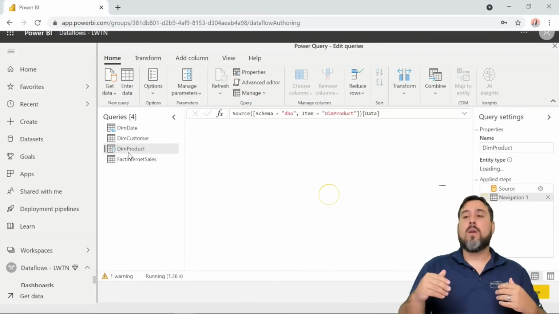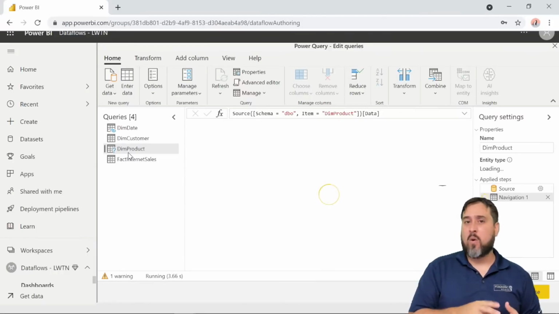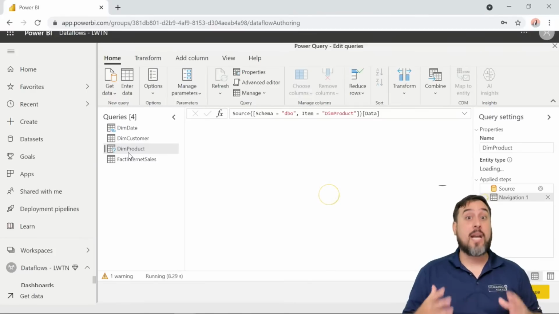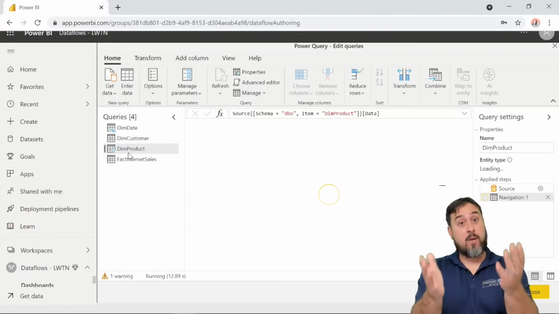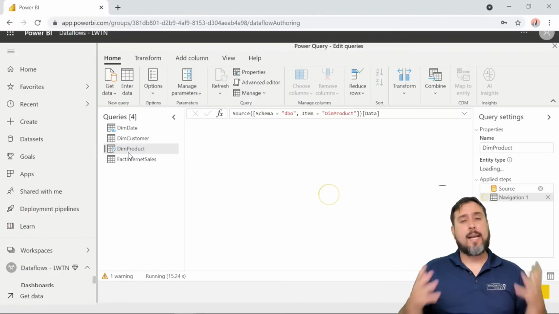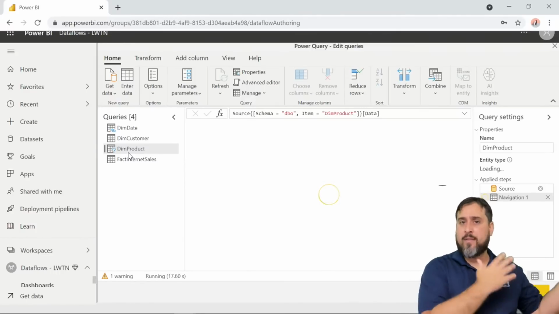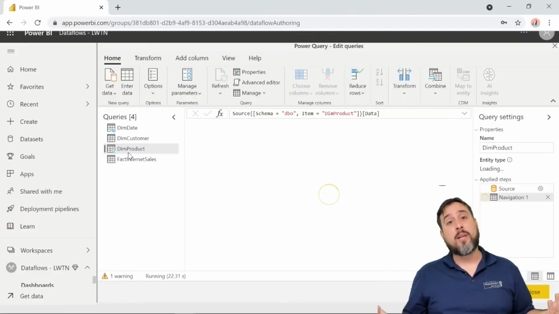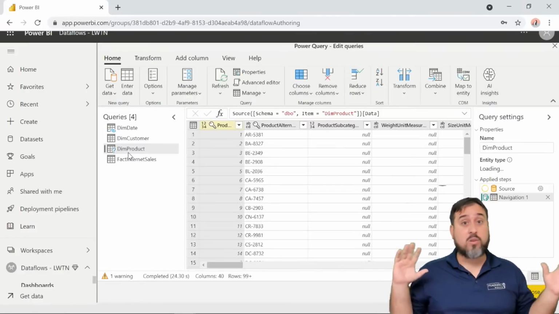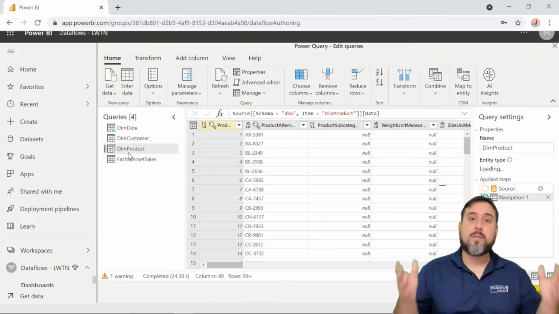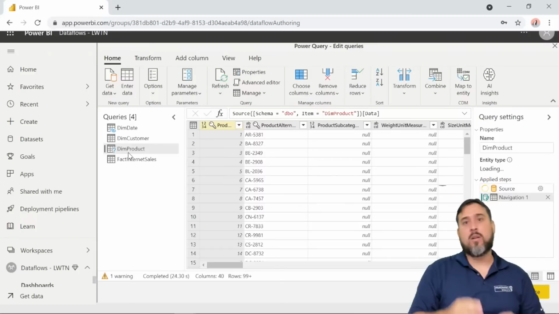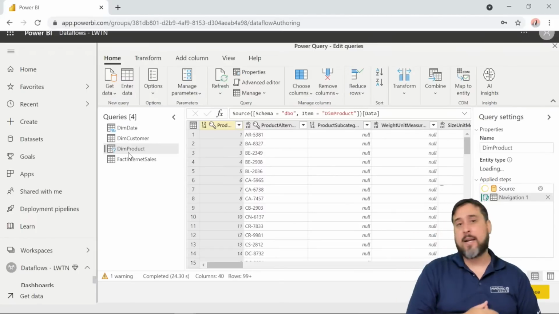So for relational databases, like Oracle, SQL, any of these sources, they'll have this capability so that you can leverage folding. The idea is the work that I'm doing in the Power Query Editor online, can that be translated to whatever the native query language is? So since I'm using Azure SQL Database, what we're talking about here is SQL. So this is all translated and done in the background for us using what's called folding. And you know folding's going on when you see that little green database icon with that lightning bolt.